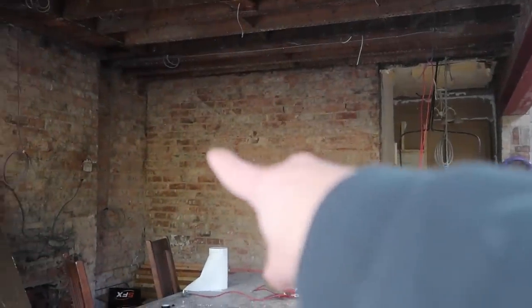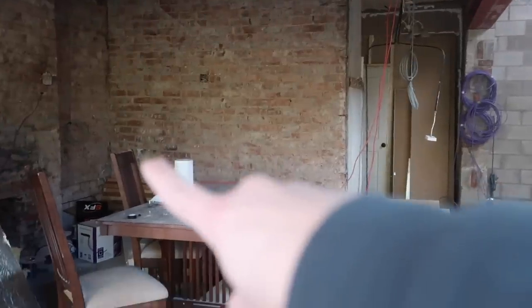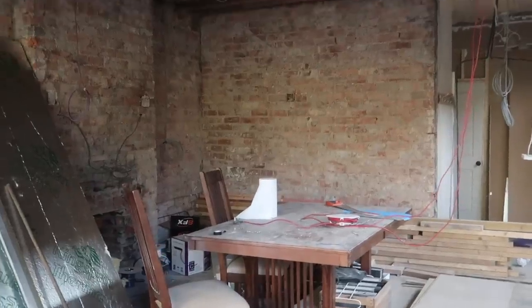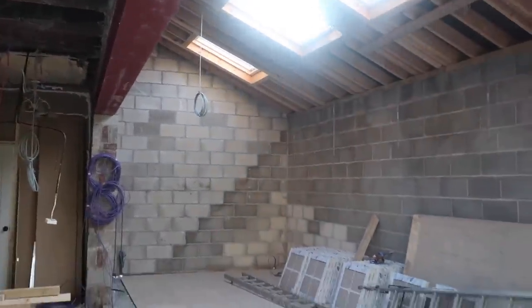And also it'd feel a bit restricted if we had a door into the living kitchen area from outside, because my plan is to have TV on this wall, a sofa area here, coffee table maybe, so it'll be more like a living space, and then this side being the kitchen. So I don't think I'd want a door walking into that space anyway. I think it would make it more of a challenge to style up this space. So we decided to just keep it as it is, open up that section here, nice big corridor, all open plan, nice.